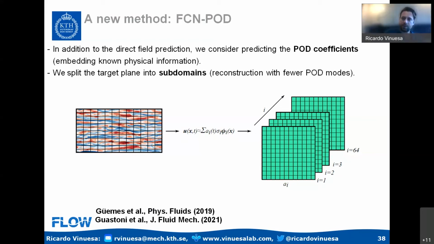And essentially what we do with POD, with this decomposition method, is that we can go from the velocity signal, which depends on space and time, and decompose it and express it in terms of spatial modes that are fixed and temporal coefficients which are changing. So the advantage of doing POD is that I can encapsulate all the spatial information into these modes, which are frozen, which are not moving. And then the only thing that I need to predict is the temporal dynamics, but I don't need to worry about the spatial information.